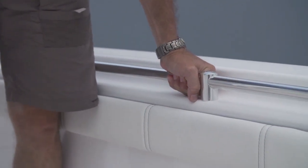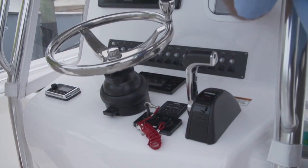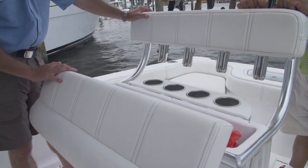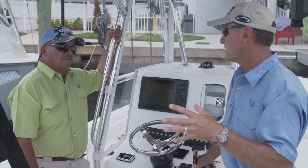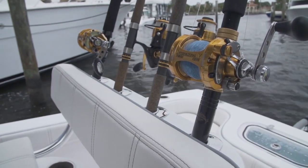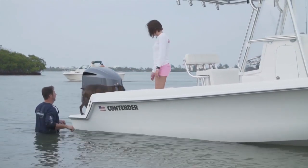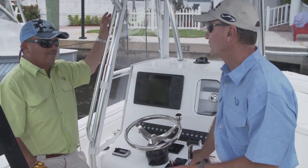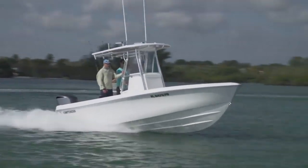Another thing that tells me this is a Contender is their built-in bow rails. When you see the shape and sheer practicality of this console, you can tell she's all Contender. They've kept the no-nonsense helm, the leaner seat — the boat comes standard with a regular T-top but you can get an optional hard top too, just like their bigger boats. They've added just enough family refinements to bring in a wife and kids. A lot of manufacturers are getting away from hardcore tournament fishing — in today's market you need to involve the family. This boat can fish a tournament and carry your family in comfort, especially as kids get older and want to go with dad.